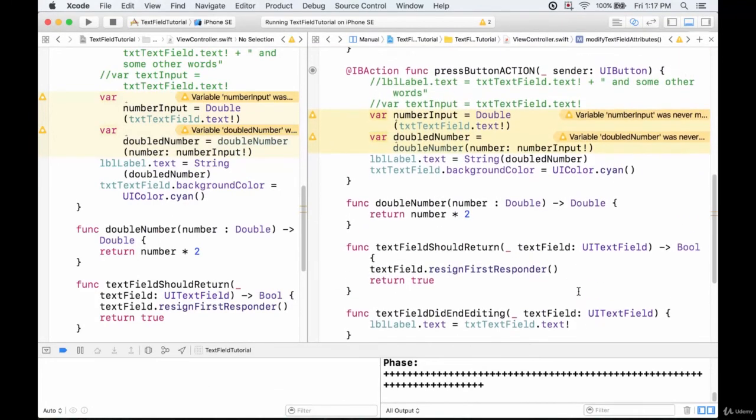Again, very useful thing to do. This is nice because we can modify attributes as the code runs and upon certain events. Whereas if we go into the attributes inspector, that's just how it's going to be for the rest of the time the app is running, and we can't change it. So again, it's an important skill to be able to change your attributes while the code runs.